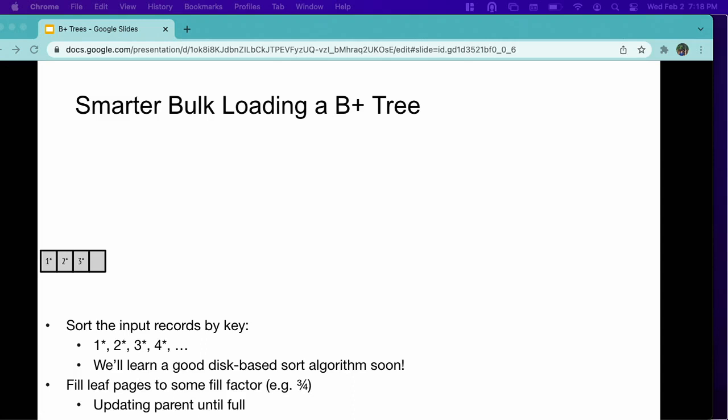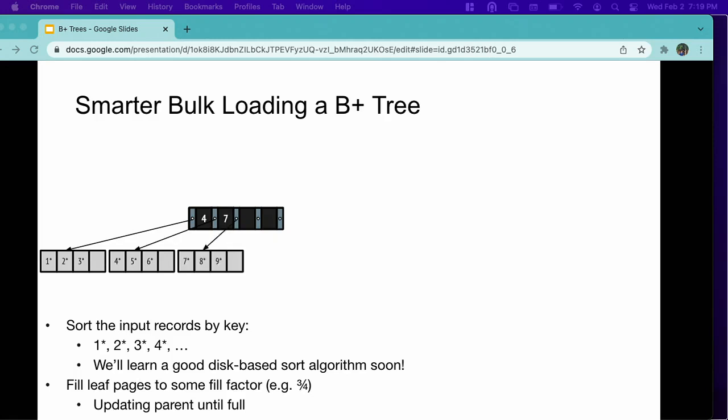So you have 1, 2, 3. Now it's 3/4 full. Now we're going to need a new leaf node. Because we need a new leaf node, we're also going to need a new index node, because now we need a way to track the two nodes. So 4 is the first value in the new leaf page. So 4 will also go in the parent. And then my next values, 5 and 6, will be inserted here.